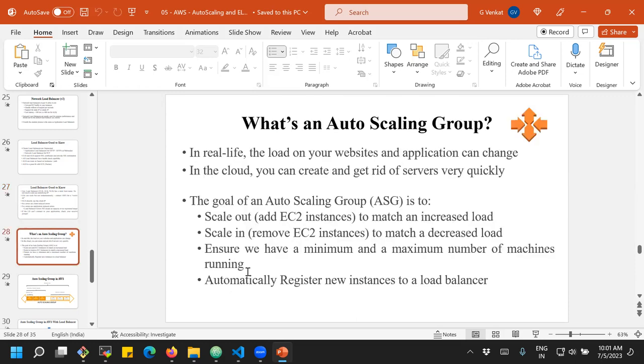So there are some important status codes, like 2xx, that is OK status. 3xx is redirection. Suppose, for example, you have logged into the Amazon portal, and whenever you do the payment options, it will be redirected to the payment gateway, right? That means from the Amazon portal it is redirected.